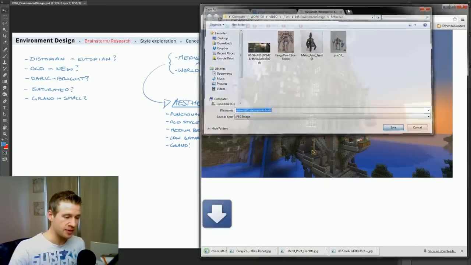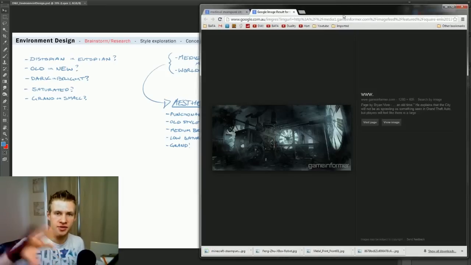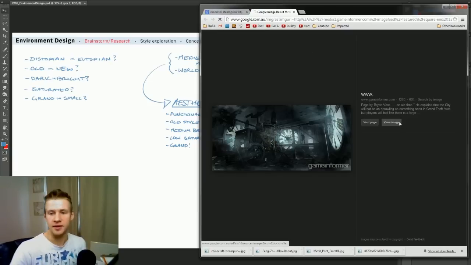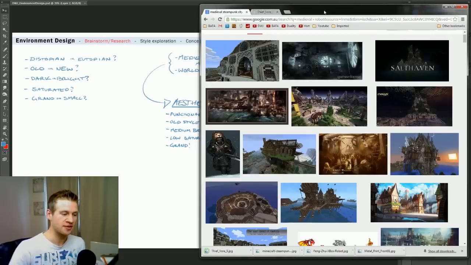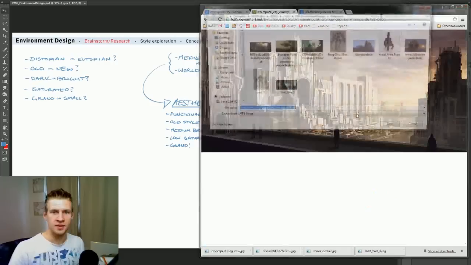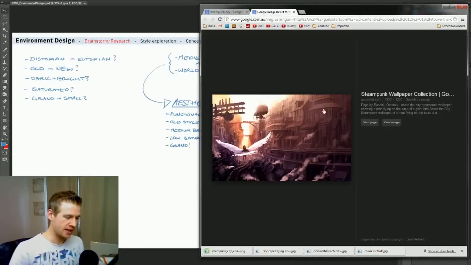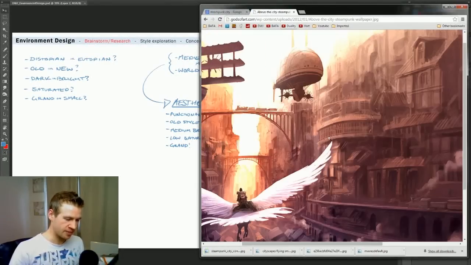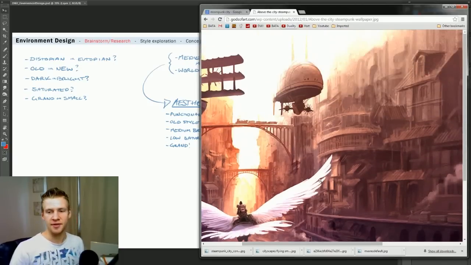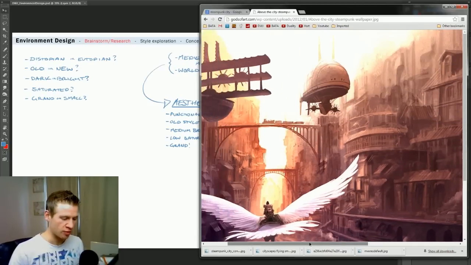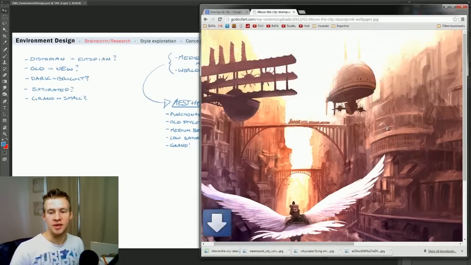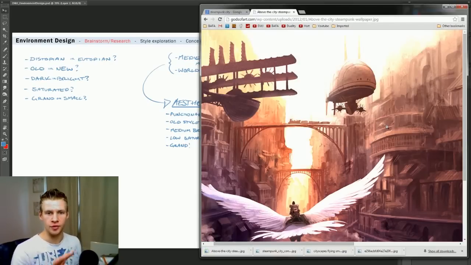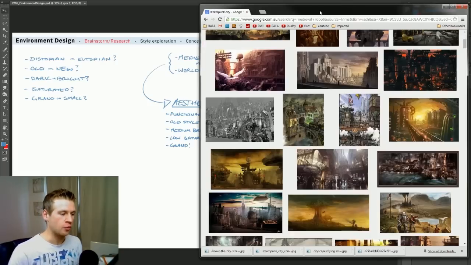So I'm going to save this image as well, because the way the building is constructed, so top heavy, might suit the sort of futuristic, cramped for space feel that we might be going for. So we just save these, and you can see that my reference folder has built up a bit. It doesn't necessarily have to exactly fit the theme. For example, this feels more Renaissance, steampunk, but there might be elements of this. It might even just be simply the way buildings are stacked, or the way the colors are flowing throughout the image, that we end up wanting to use.